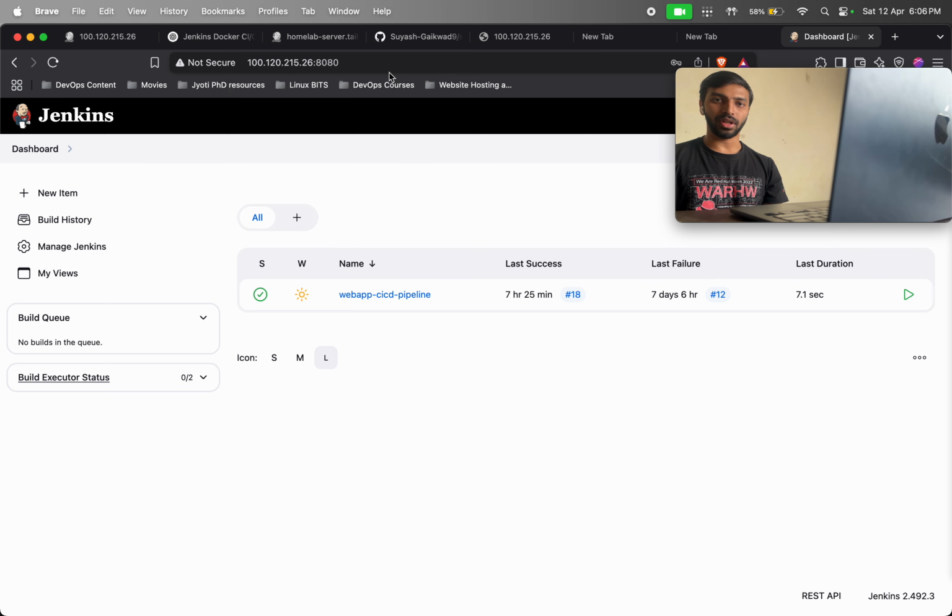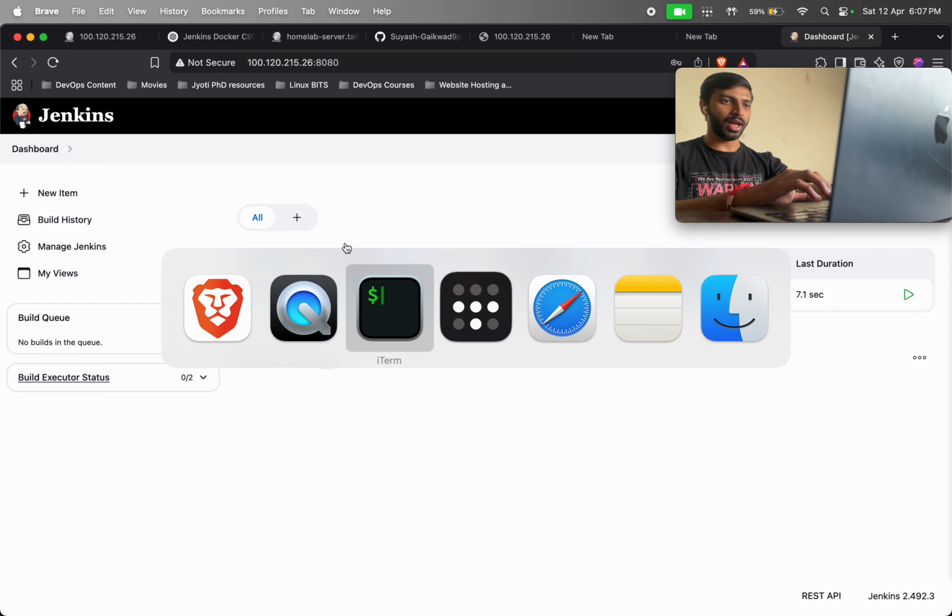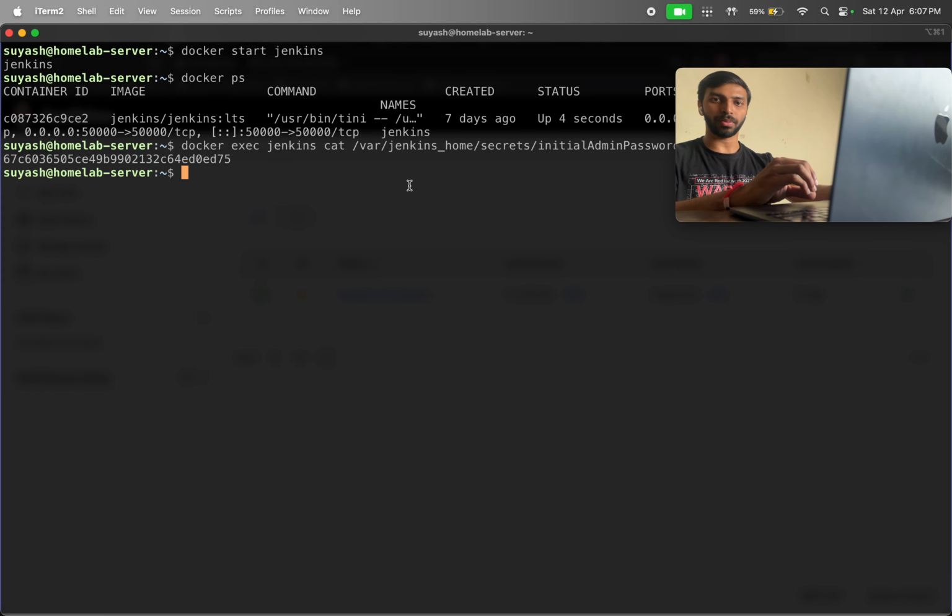But if you're hitting that website outside of your house or outside of your local area network, then it will not work. The first issue I got inside this project was that I had to make this Jenkins console accessible from the public internet. I used Tailscale for my home lab, and the website is running on the home lab server.